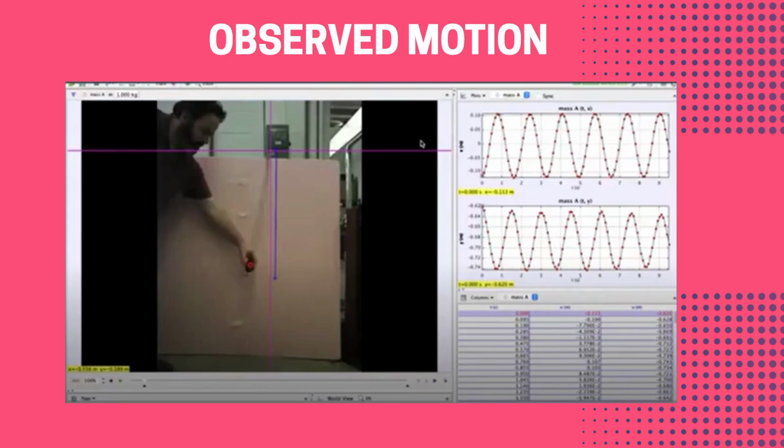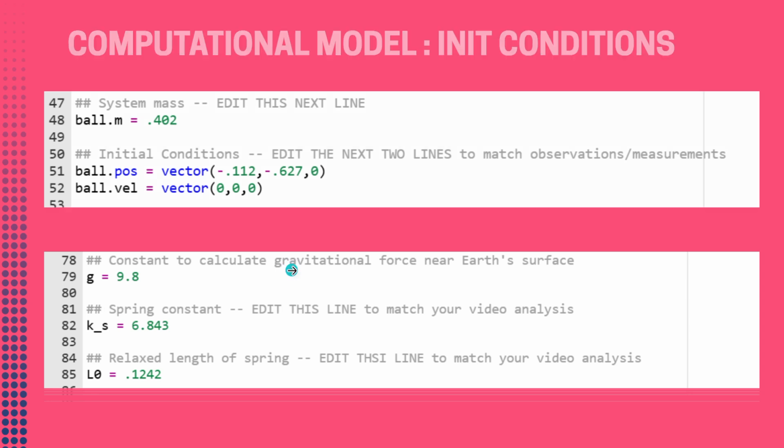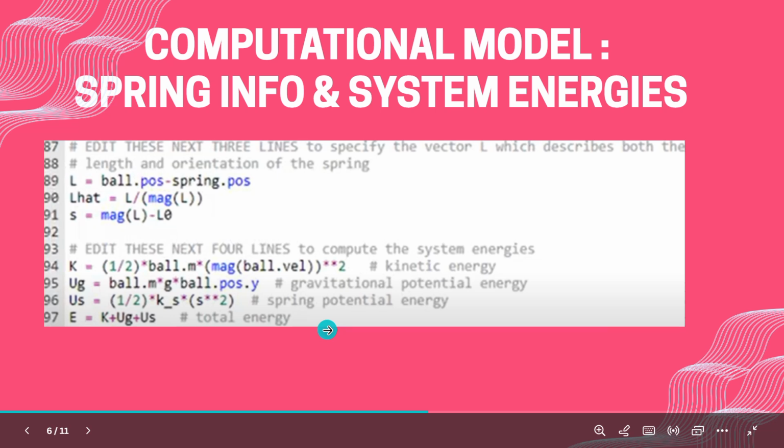And this is all done so that we know our initial conditions. And we also have more initial conditions over here. And I just inputted them so that I could start with my Tracker journey. Let's see. And then over here, I put in the spring lengths, as well as the spring direction and the system's energies. And this was done by using those crucial formulas that I showed you in the previous slide, and the ones that we've been learning in class.